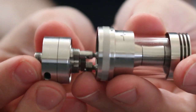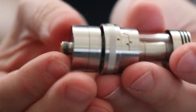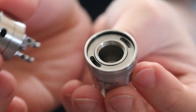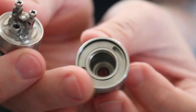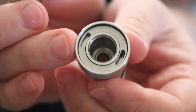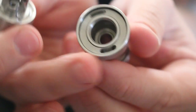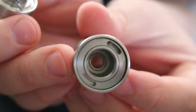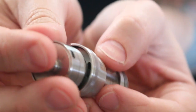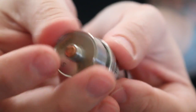So that's the top part, and then your deck, if I grab it right here, just goes right onto it, and then just threads right in. So what you do is you take the deck off upside down. Your deck will be exposed, and then you can adjust the juice flow and put your juice in, fill it up from right there and there. It has openings on both sides, so it does fill up pretty quickly. It's very nice. And then once you're done with that, you just put your deck back on, screw it down, and it's good to go.